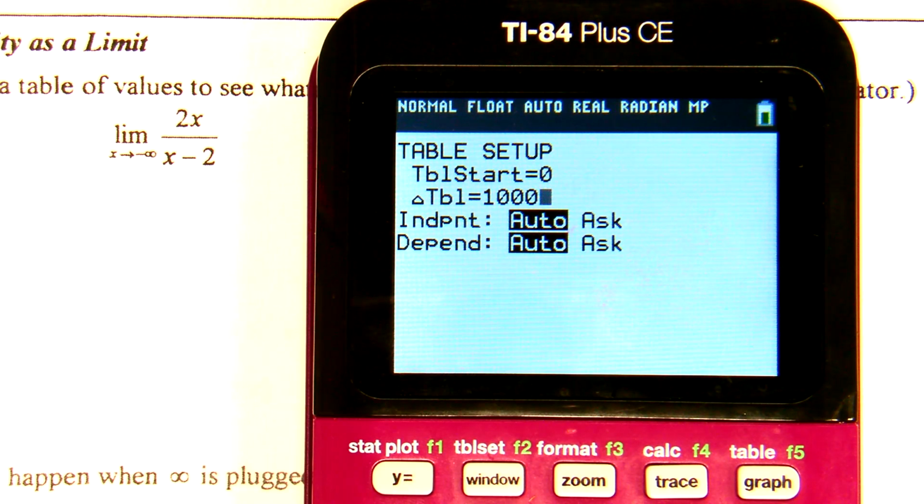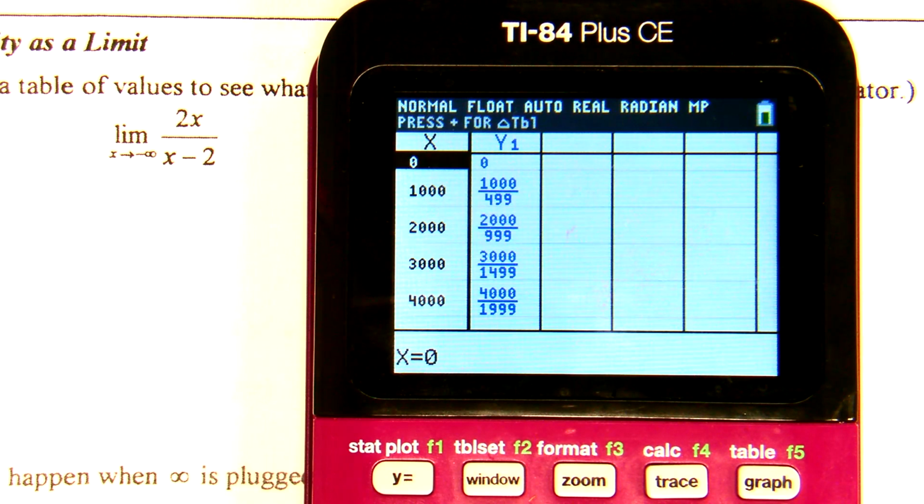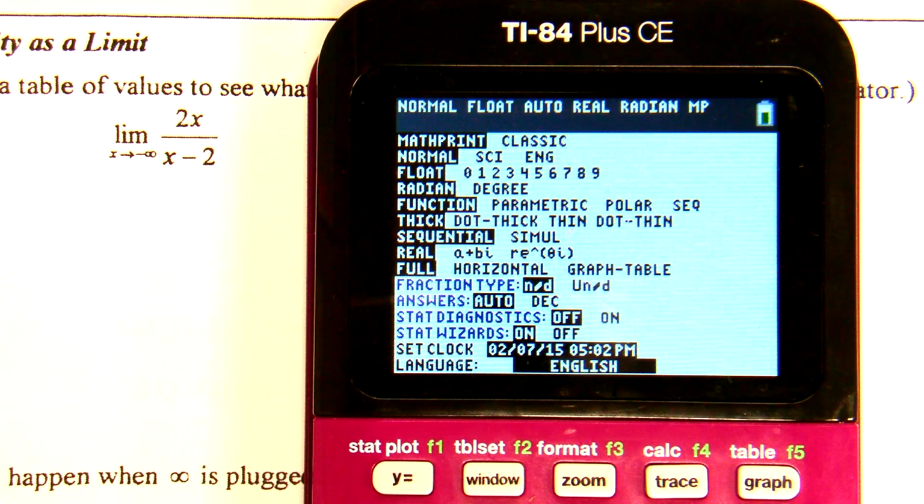So second, table. How do I get that out of fraction form? Because now I have Aubrey's problem. Go to mode. Press mode. If I go into mode, that'll change it? Yeah. And then answers. Huh. Okay, I just learned something new. I didn't think about that. Do you guys see what he's doing? We're in mode. Answers, decimal.